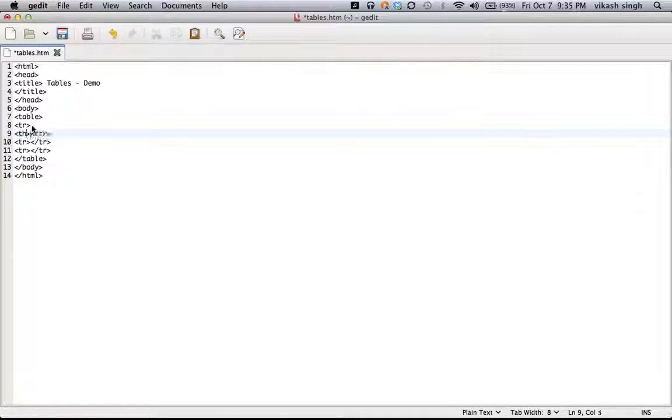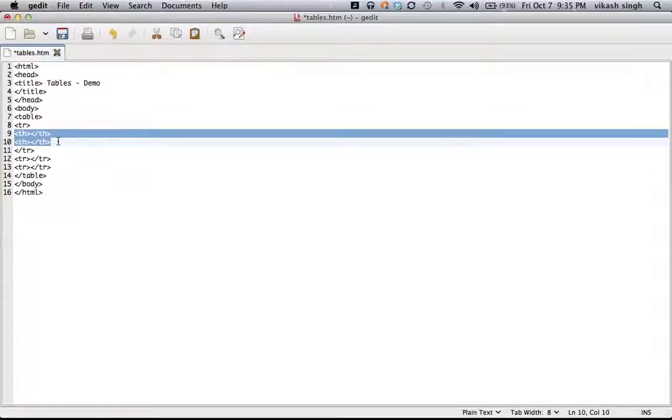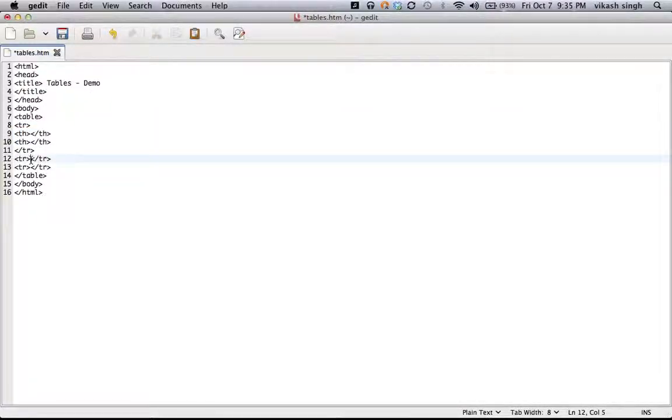For the first row we want to write headers rather than normal cells, so th pairs. We want only 2 columns in the first row, so we have written only 2 ths. And for the other rows we want 3 columns, so we will write 3 td tags.